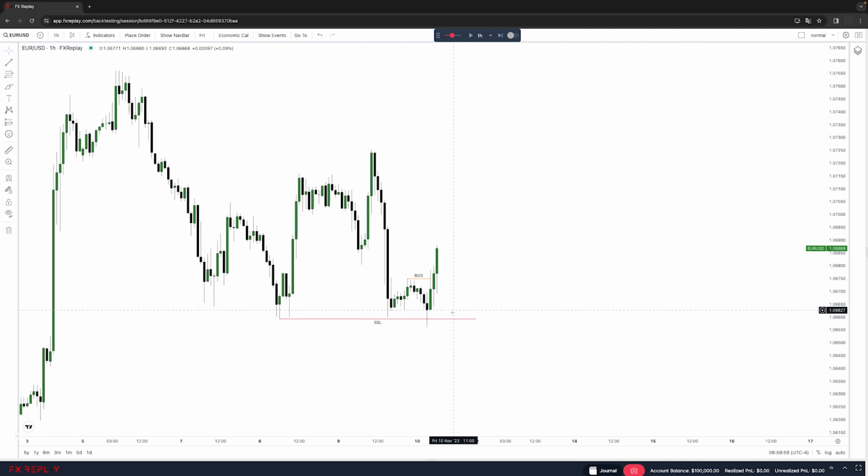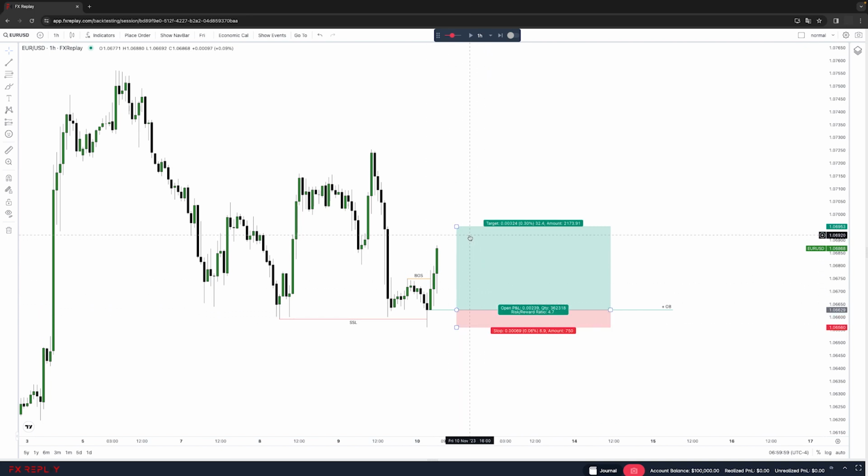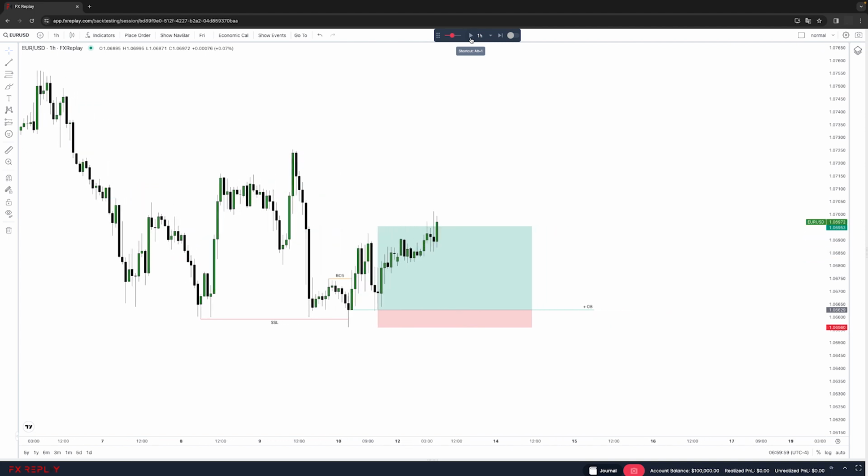And for this example, I will enter at the closing price of the last candle, which is also at the top of the bottom wick. So I'm going to keep my stop loss at the bottom of the order block and my take profit point at the fair value gap resting above. So let's see what happens. As you can see, we got tagged in right there and went upwards towards the fair value gap.